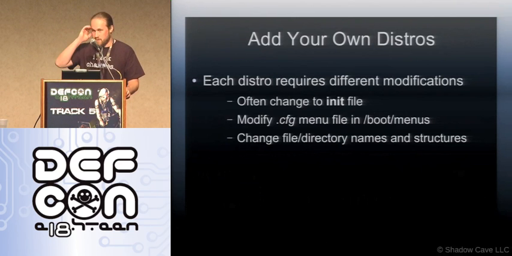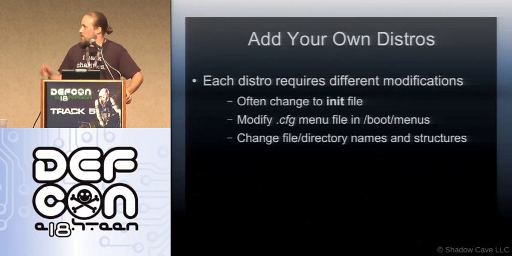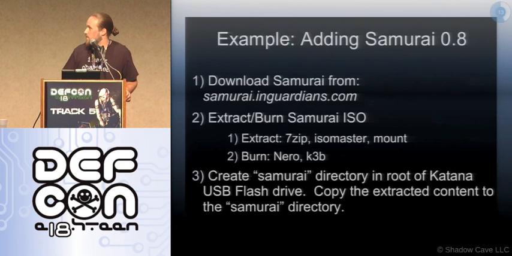So, adding distros. I don't have a ton of time. I am a grad student, and I am trying to graduate soon. So I can't devote all this time to all the great distros out there. There are so many out there that it's very difficult. I just try to cover what I can. So I'm going to go through a little bit about how you can add your own distro, or popular distros that aren't supported yet, how you can make these modifications to add your own. I'm going to give the example of Samurai, the current version of Samurai.